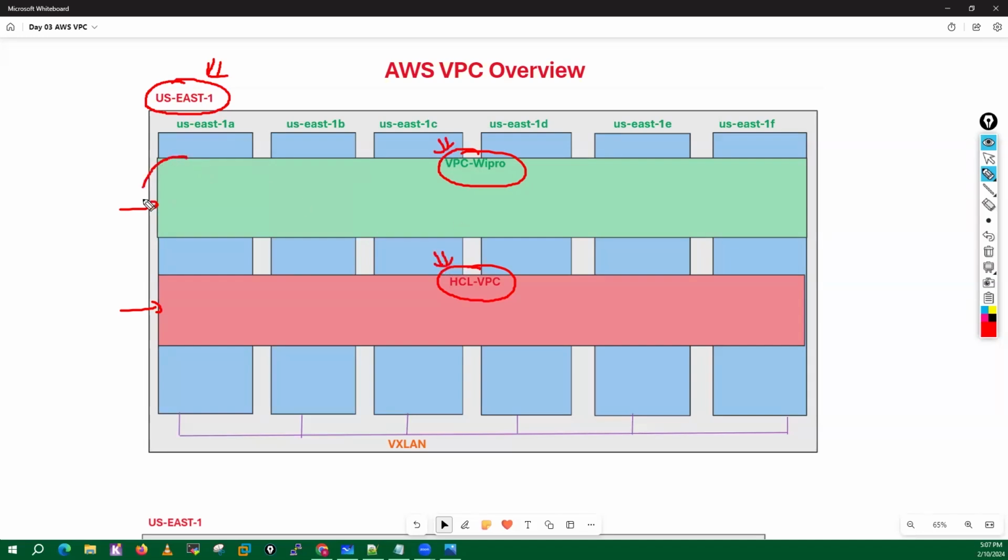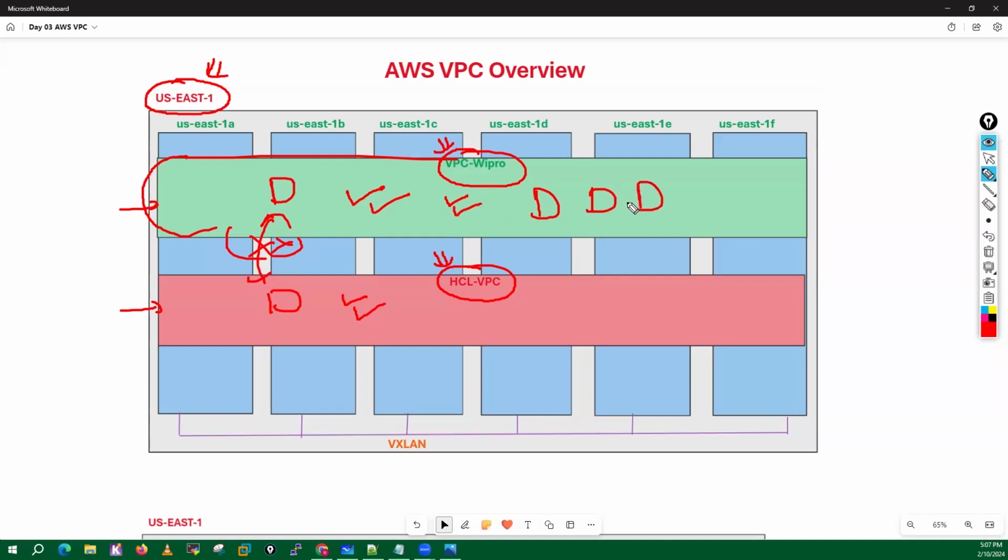These are separate VPCs, meaning whatever resources you host inside one VPC and whatever you host inside the other VPC cannot communicate by default. Whatever resources Wipro has hosted here are in a separate network, and whatever resources we host over HCL are also in a separate network, or I can say a separate data center inside AWS.